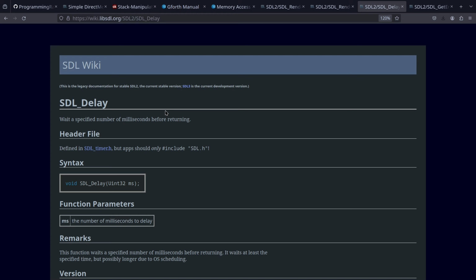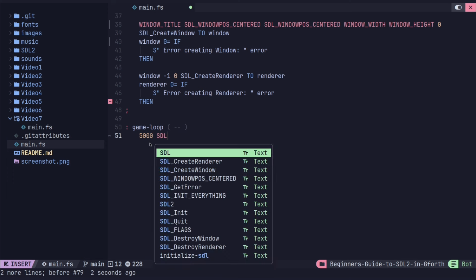So whatever we do, we're not going to see it. It's going to happen so fast. So what we need to do is delay the program for a couple seconds so we can see it. So I'm going to use this delay first. This delay takes milliseconds in. If we want it to delay for, say, 5 seconds, we're going to put 5,000 in here. So 5,000 on the stack, call this word, returns nothing. That sounds good.